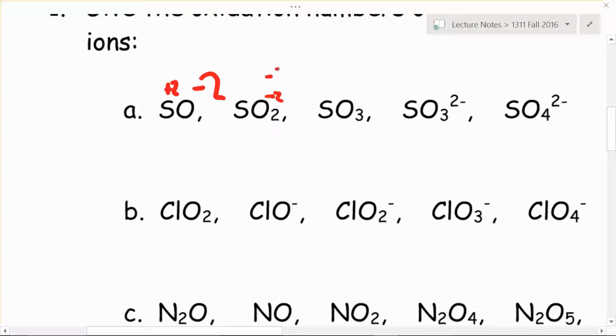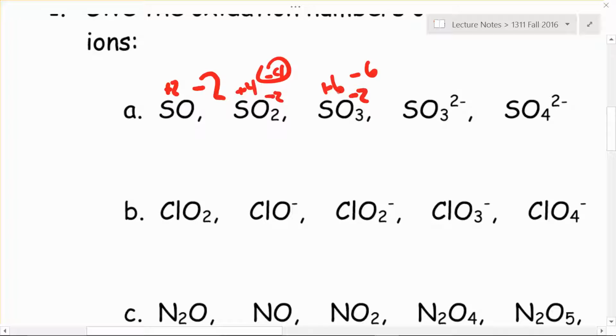-2. That's -4 because I have 2 oxygens overall that the oxygens are donating. But if the question was, what is the oxidation state of oxygen? You would say -2, not -4. Okay? -4 is just telling me how many I have on that side of the compound. Okay? So the sulfur has what oxidation state in this one? +4. Okay? Because it has to balance those -4 charges from the oxygens.